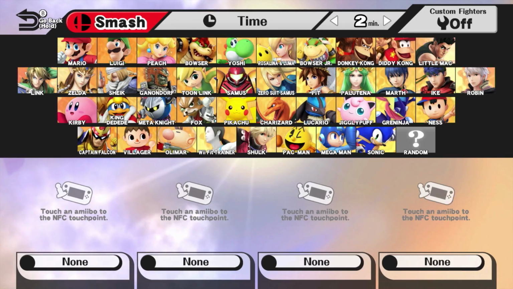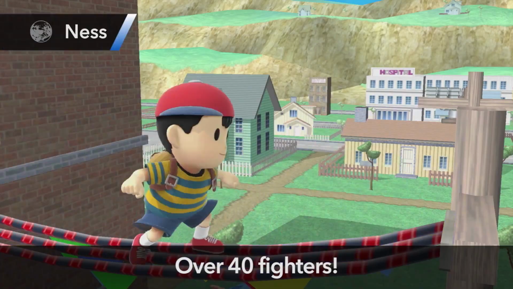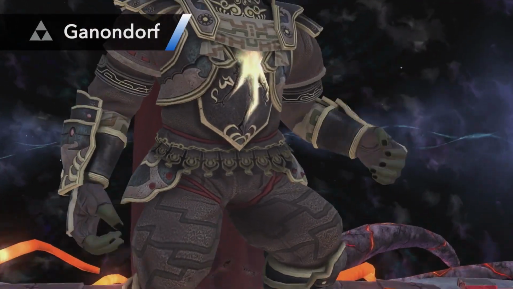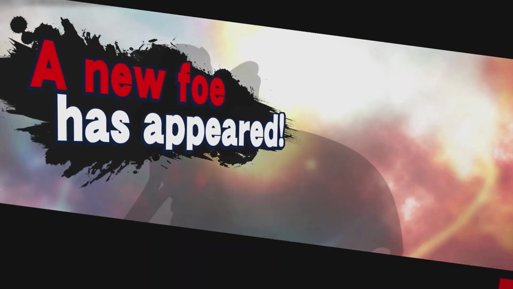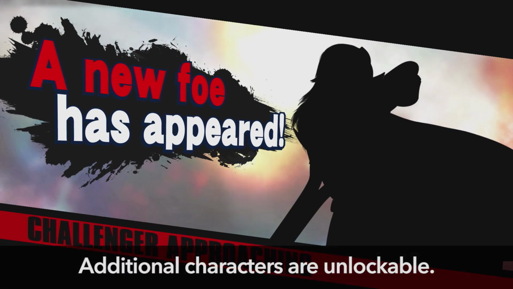The best part of the starting lineup is that you have more than 40 unique heroes to choose between right from the get-go. So compared to the Nintendo 3DS version, the Wii U game will have quite a few more fighters available the first time you play. Of course, since many fans love the way new fighters interrupt your game to challenge you, we've left some characters for you to unlock.